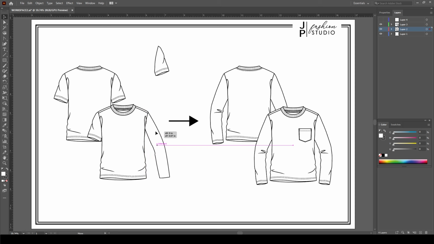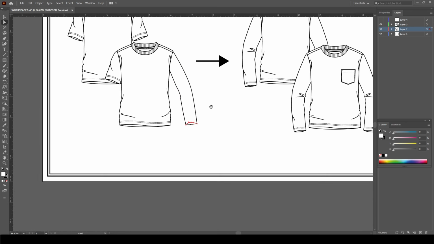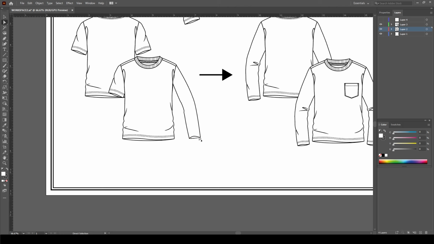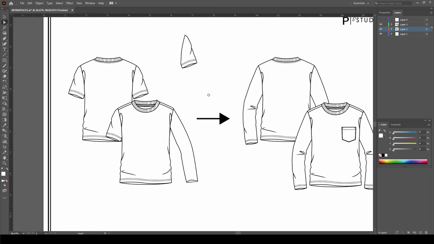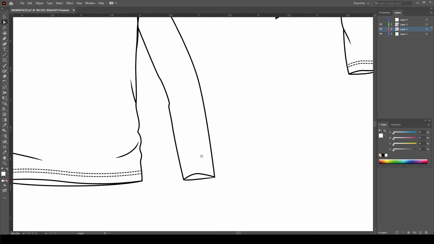So first thing I will do is I will add another line. I'll again turn my fill off, and I'll just add another line that gives me the end of my cuff there. And again, I will just go and adjust that individual anchor point there. So there's my cuff. Control minus or Command minus and plus to zoom out. Now, what I'm going to do first is this stitching here. I'm going to add some stitching to the bottom of the cuff before I move on with some other effects.